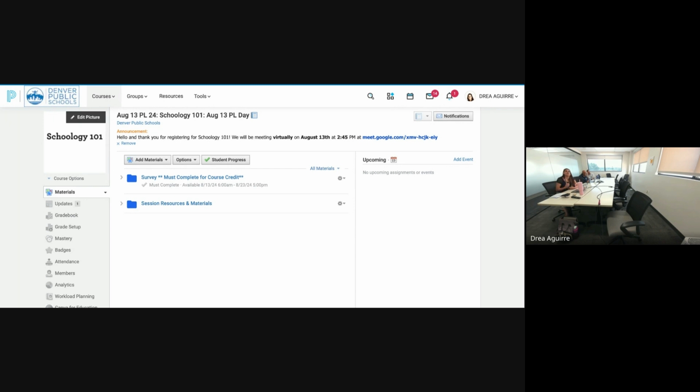So if you're wondering if linking sections is for you, either check out that slide in the reference deck or just talk to your digital coach and see if that's something that you would be interested in. Only link your sections before you have populated material or put in grades, because when you link those sections, it'll wipe out and give you a fresh start with the sections that you've linked together. So when I have teachers who come to me and they try to link their sections mid-semester, they lose all of those grades, because it's essentially thinking that you are creating a new section, fresh slate, and it won't automatically transfer those grades over.